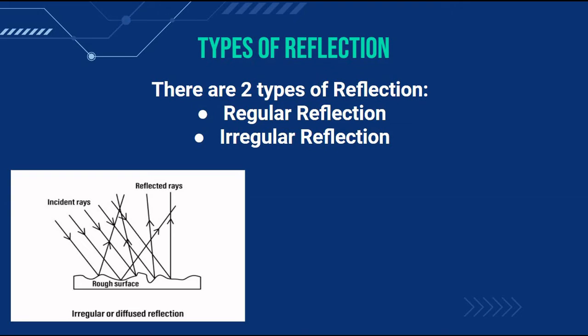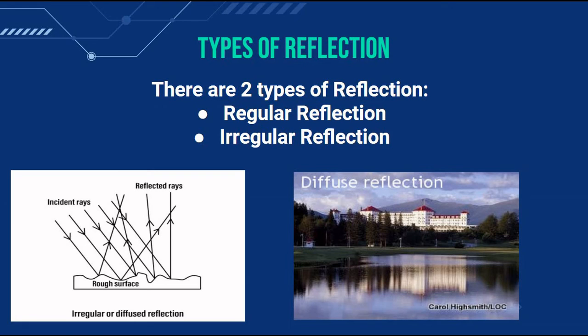Irregular reflection is the reflection of light rays when they fall on a rough, non-uniform reflecting surface, where the incident light rays are reflected in different directions. In the previous case, they were all in the same direction, but in irregular reflection they are moving in random directions. And one more thing you can observe is that they are not parallel to each other. This is known as irregular, or diffuse reflection. You can see the diffuse reflection of the same palace and the trees when the water is shaking. When you throw a stone or something heavy in the water, the water shakes, so there is going to be a diffuse reflection.